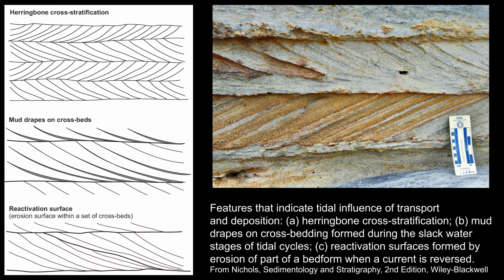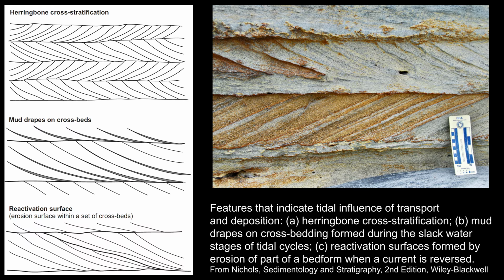At the time of high or low tide, when the current is changing direction, there's a short period when there's no flow. When the water is relatively still, some of the suspended load may be deposited as a thin layer of mud. When the current becomes stronger during the next tide, the mud layer is not necessarily removed because the clay-rich sediment may be cohesive, and this makes it resistant to erosion. Mud drapes formed in this way can be seen in wave and current ripple laminated sands deposited in shallow water in places such as tidal mudflats. Heterolithic beds formed in this way display flaser or lenticular lamination depending on the proportion of sand and mud present.